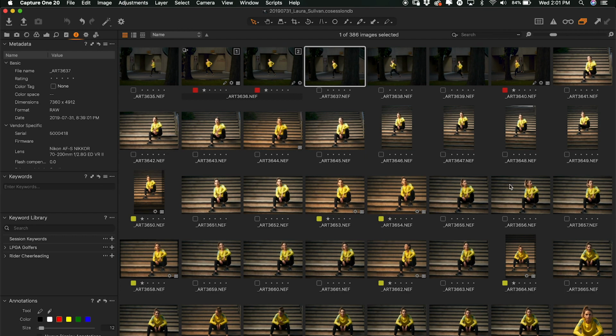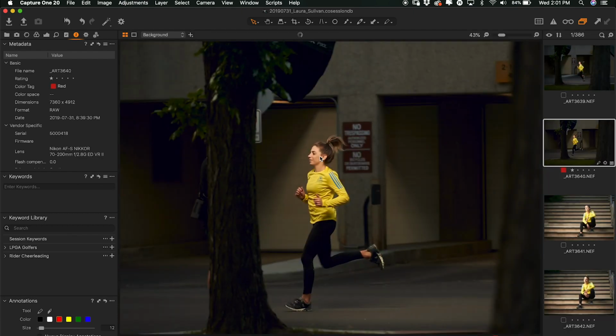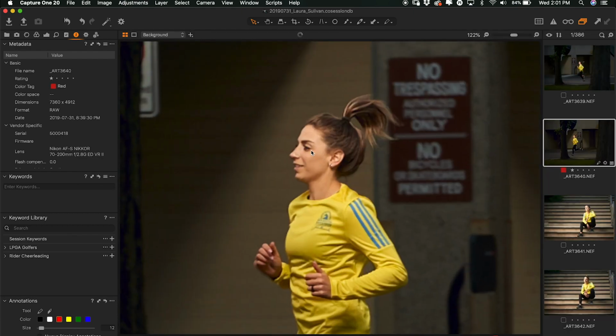We've got a whole bunch of different images, but I already flagged this one. And if I zoom in here, I love this one. She's got a nice smile again. She's looking forward, and her hair is nice. I kind of caught her at the end of her stride, and the ponytail just bounced up a bit. So I love her hair right here. I want to use this head on the image.